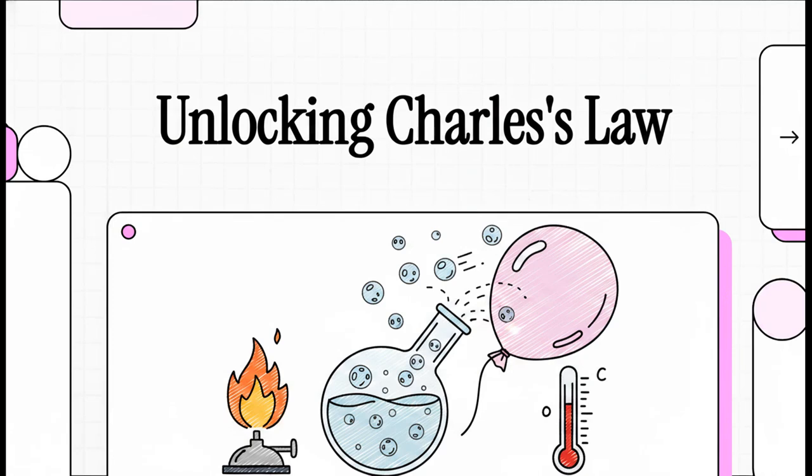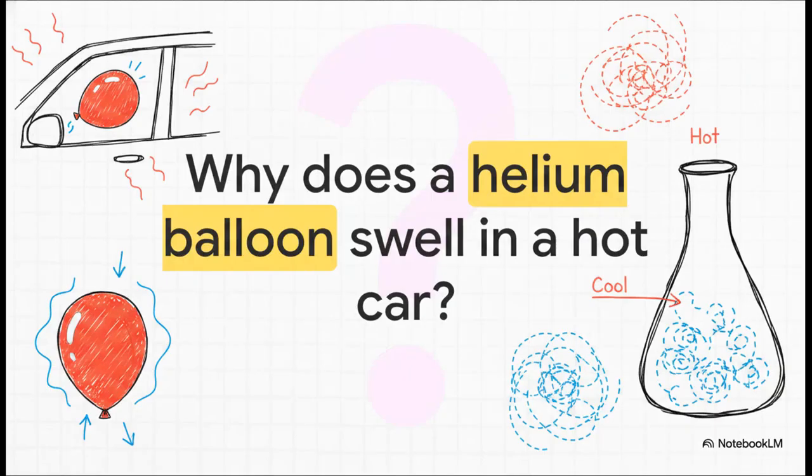Welcome to this explainer. Today, we are diving right into a fascinating everyday mystery. Exactly how does temperature manipulate the invisible world of gases all around us? We interact with gases every single day, but we rarely stop to actually think about the physical rules governing them. So we're going to unlock one of the absolute most fundamental principles of thermodynamics, mapping out precisely what happens when heat enters the equation. Let's start with a really relatable observation.